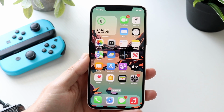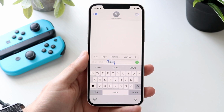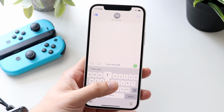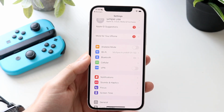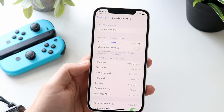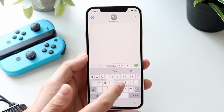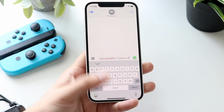Now, on top of that, kind of along the same realm, haptics on our keyboard are also available. So now if you're typing on your keyboard and you have vibration motors on, you actually have the ability of feeling those vibration motors as you're typing on your iPhone. To enable that, make your way over to your iPhone settings. Click Sounds and Haptics, and there should be a little keyboard setting here. As you can see, keyboard feedback. You can turn it to haptic. And now every time you type on that keyboard, it'll be a little bit of a vibration motor, and it actually feels pretty cool. So that's another cool thing I'm really happy about.